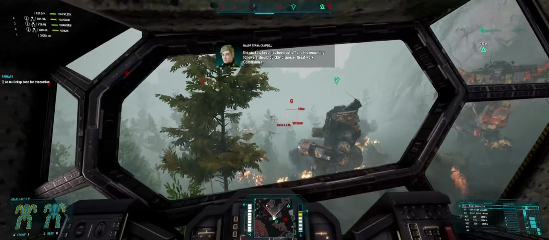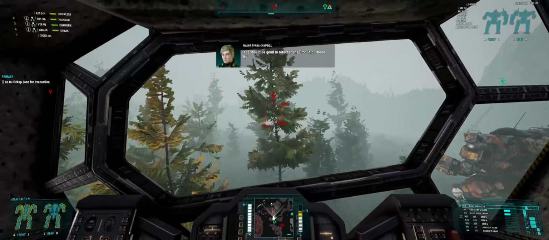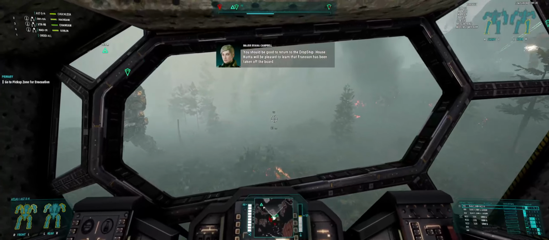Great work, Commander. You should be good to return to the dropship. House Carito will be pleased to learn that Franson has been taken off the board.